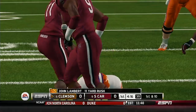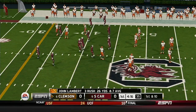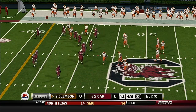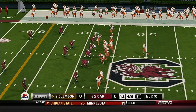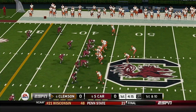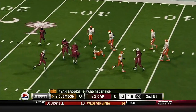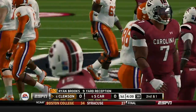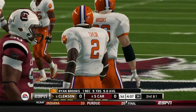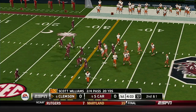Makes it out to about the 43. So they go on the ground and pick up another first down. They are stringing together a nice little drive here. If they keep this up, it'll be hard to keep them out of the end zone. Tackle around the 33-yard line. So they pick up quite a few yards on that play, Kirk. Well, that was an excellent route, and he did a great job of holding on to the football.